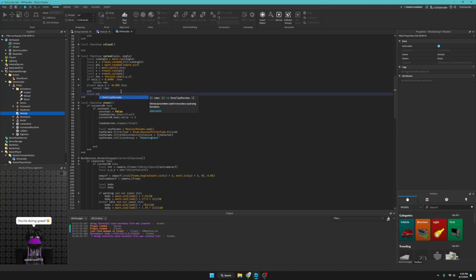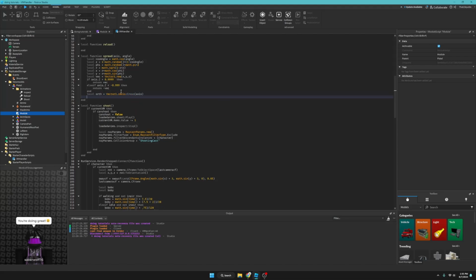Local orth equals vector3 dot z axis, and then we'll cross the axis.